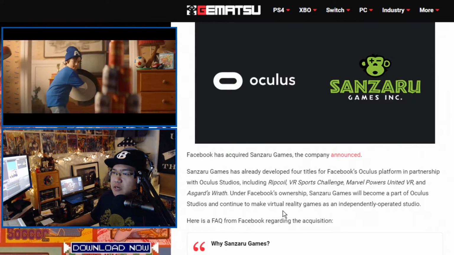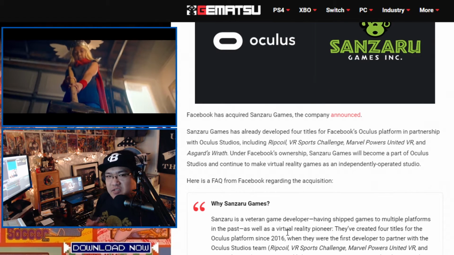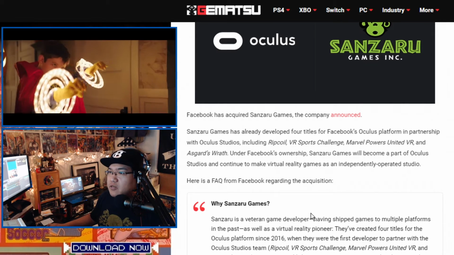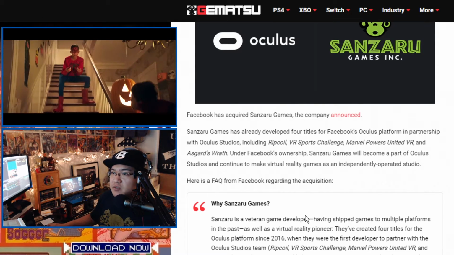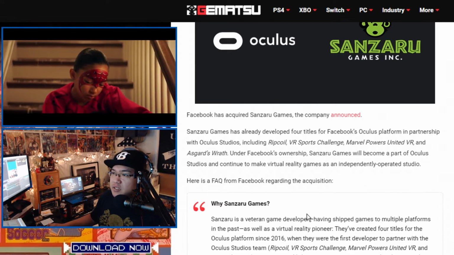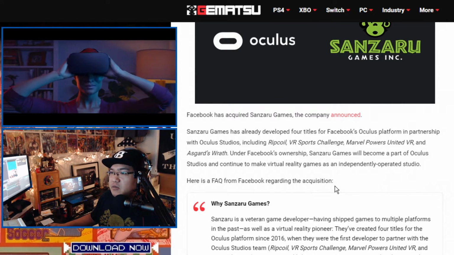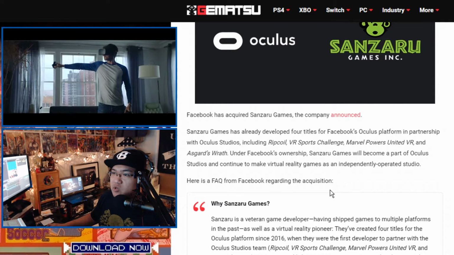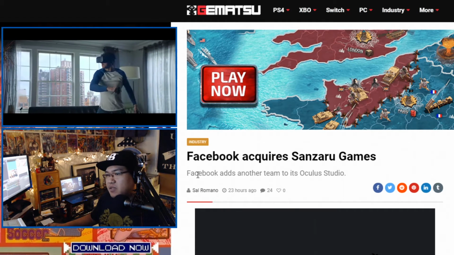Facebook has acquired Sanzaru Games, the company announced. Sanzaru Games, and by the way, I'm not sure if I'm even pronouncing that right, so I do apologize if I'm not, has already developed 4 titles on Facebook's Oculus platform in partnership with Oculus Studios, including Ripcoil, VR Sports Challenge, Marvel Powers United VR, and Asgard's Wrath. Under Facebook's ownership, Sanzaru Games will become a part of Oculus Studios and continue to make virtual reality games as an independently operated studio. So yeah, I thought that might be pretty interesting.